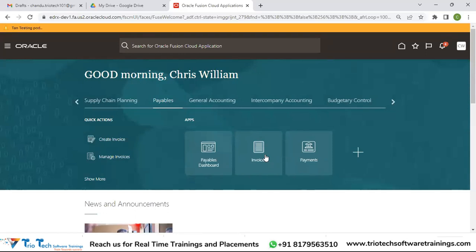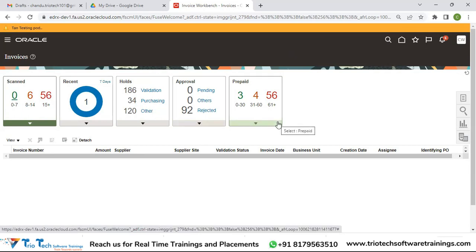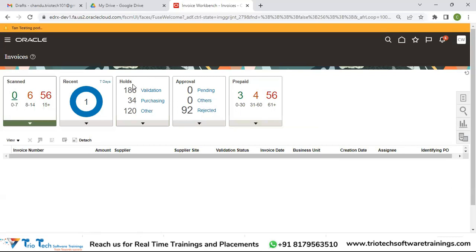Similar to that, for each of the applications there would be separate tasks and separate page displays, everything with respect to each application. So now this is for invoice. Here you would be able to see something called info tiles. Info tiles give you summarized details about some topics, like holds and approvals. For approvals, what are the pending approvals, what are the other approvals, what are the rejected approvals. These are info tiles which give you key information regarding the specific subject area. This is not something that you can configure; these are predefined info tiles.